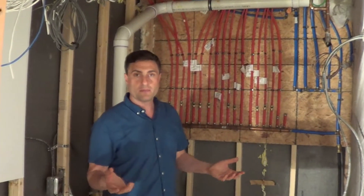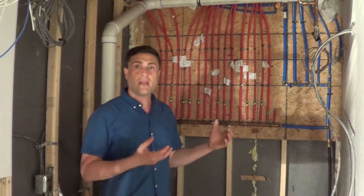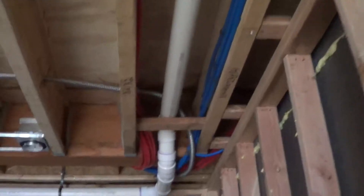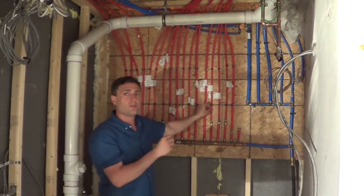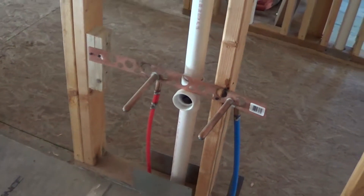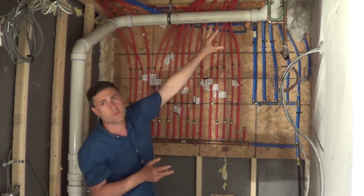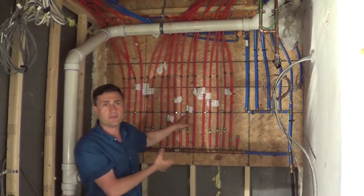Your biggest energy load in a Passive House is your water heating. To minimize our water heating, we chose to go with a manifold system, which means all our hot water pipes are home-run back to the water heater. So you're not draining all the pipes that you've heated up and paid for — you're just emptying out the one pipe that goes from the shower back to the water heater. This also allows us to reduce the size of our pipes: three-eighths inch for all sinks and half-inch for shower and bathtub. Another big energy saving is using PEX tubing, because we can do nice wide sweeps very easily. You lose a lot of energy in right angles, and PEX is less conductive than copper.